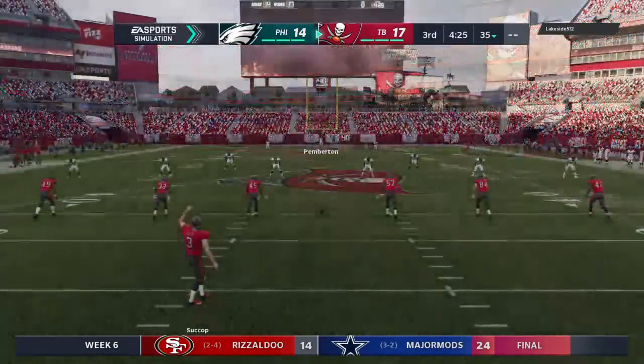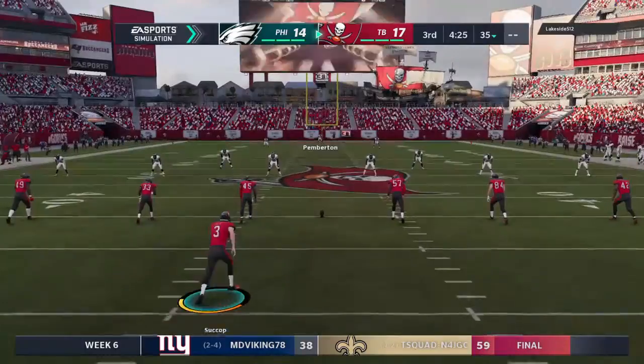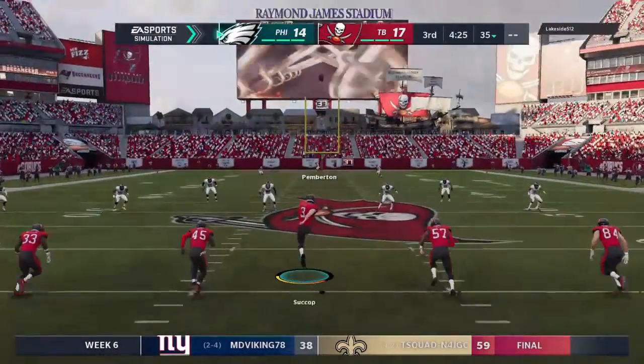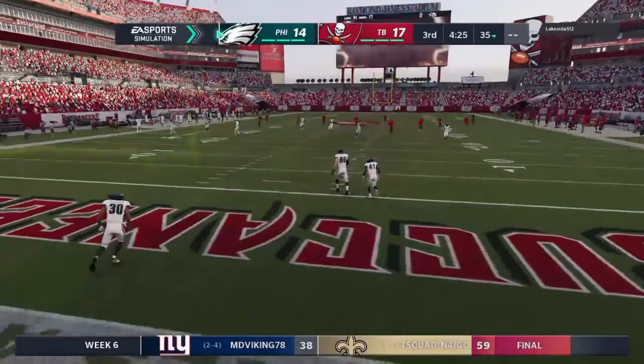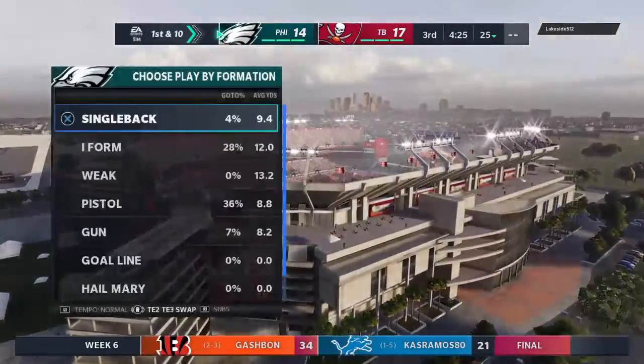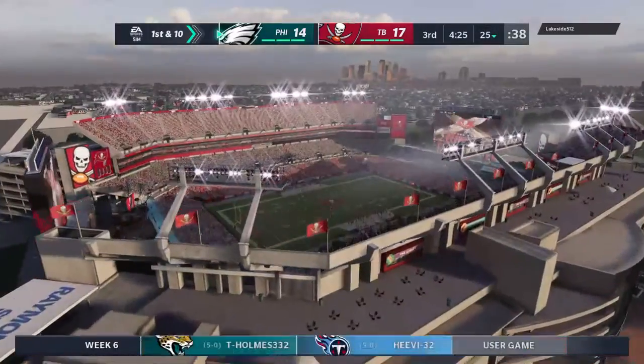Yeah, could you feel the exhale? Because they were already thinking ahead, as all the good coaching staffs do. Anticipating what we have to make the call. They already had it lined up. Never even got to it. And that one will bounce out of the back of the end zone, so we will start here at the 25.